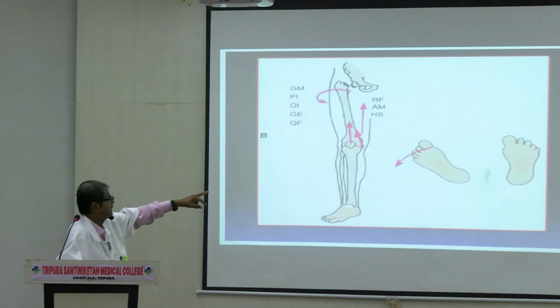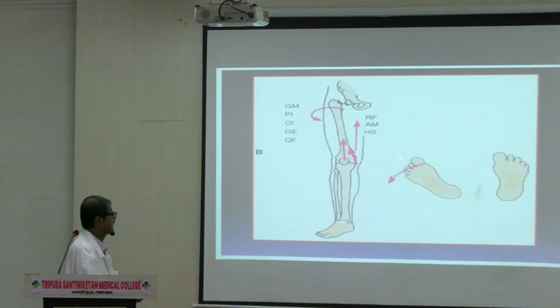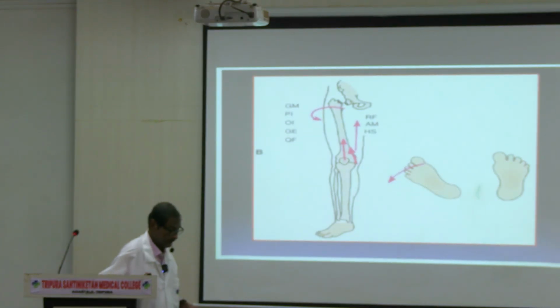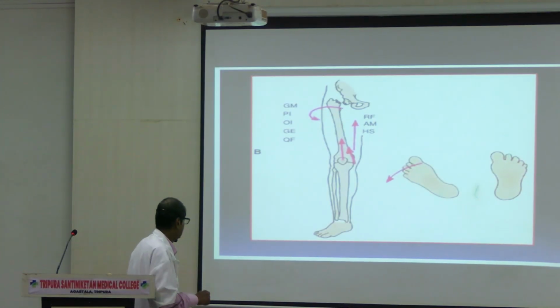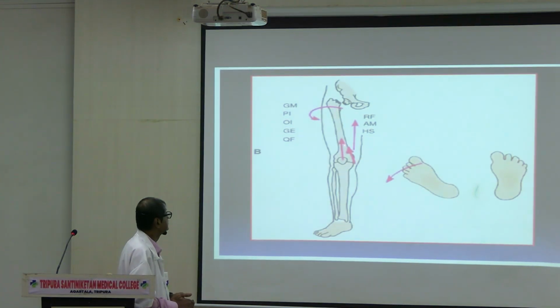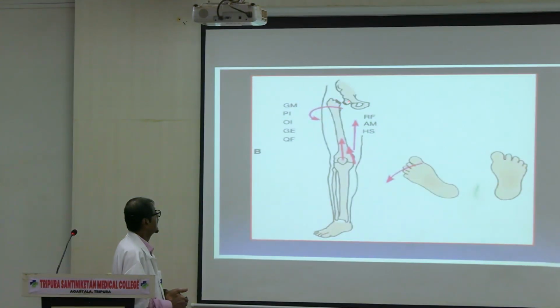When the deformity occurs, you see the foot is externally rotated. Here it is shown, the foot is externally rotated. This is neutral rotation, and this is external rotation. This is due to muscles. These muscles pull upwards. The flexor muscles and hamstring muscles are pulling upwards. So there will be shortening, and the bone is pulled upwards. The shaft and trochanteric area are pulled upwards, and this is the proximal part, this is the distal part.